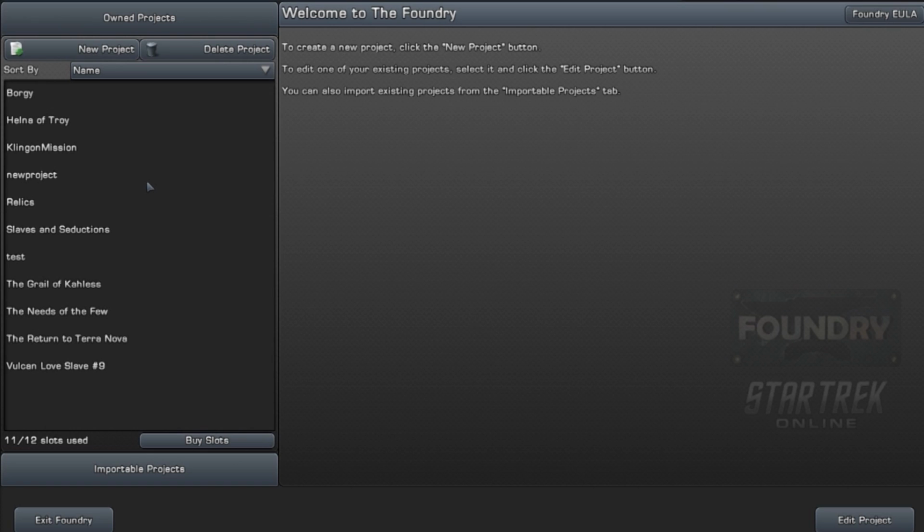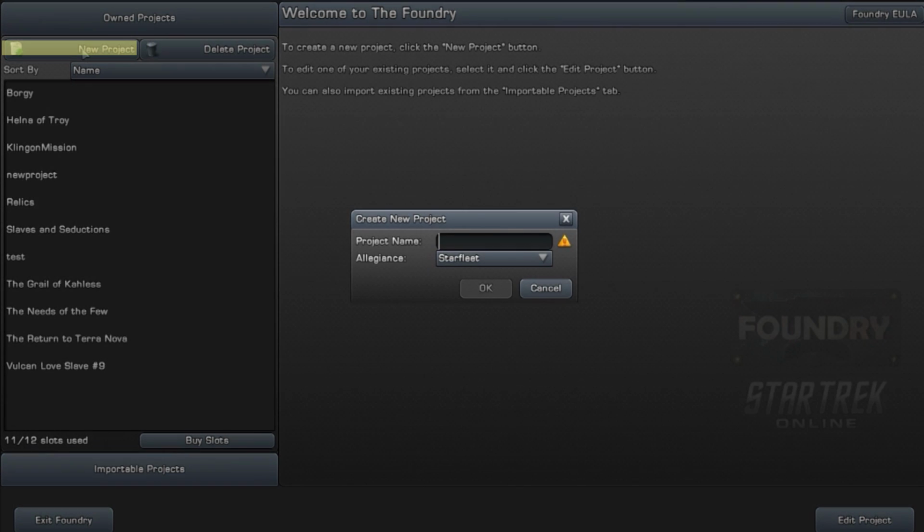I should also say that if you're building a Federation mission, you need to have a Federation toon. And if you're building a Klingon mission, you need to have a Klingon toon, because you can't use a Fed to test a Klingon mission and vice versa. So if you've decided to build a Federation mission, create a Federation toon and then create a new project. When you create a new project, you can specify that it is Starfleet and give the project a name. Now you can change the name at any time, so you can give it just some kind of random name.